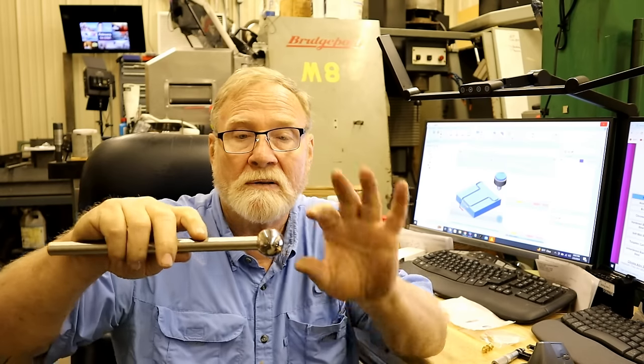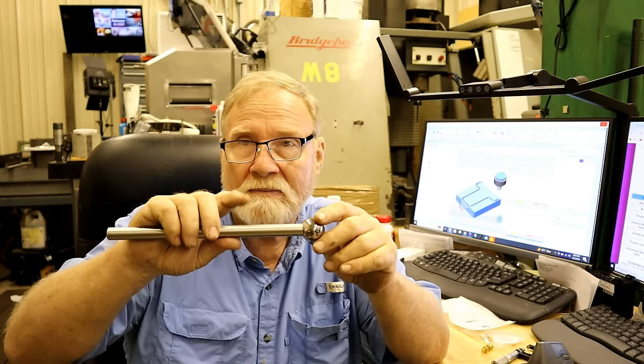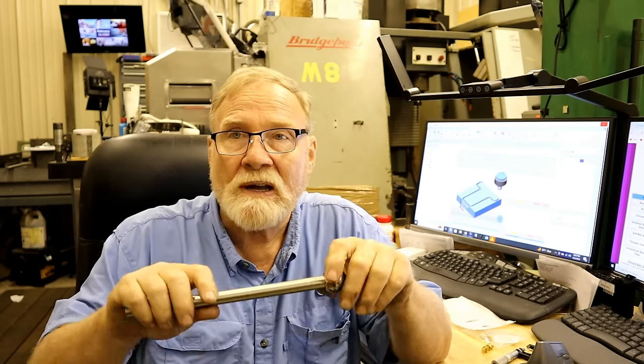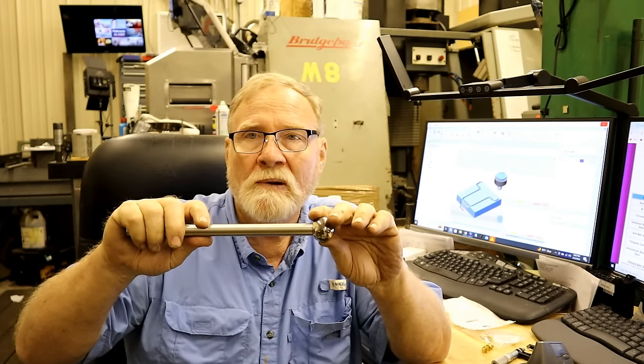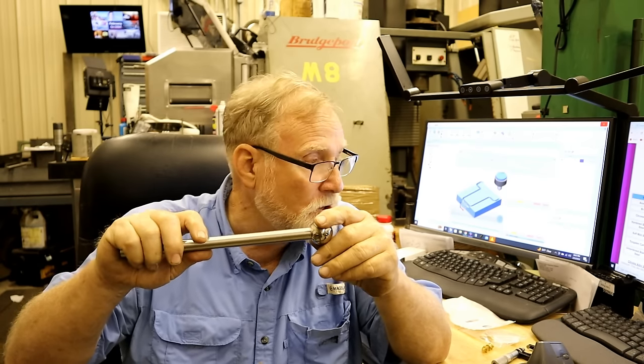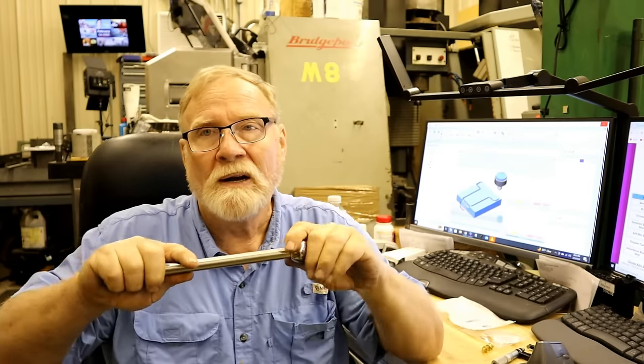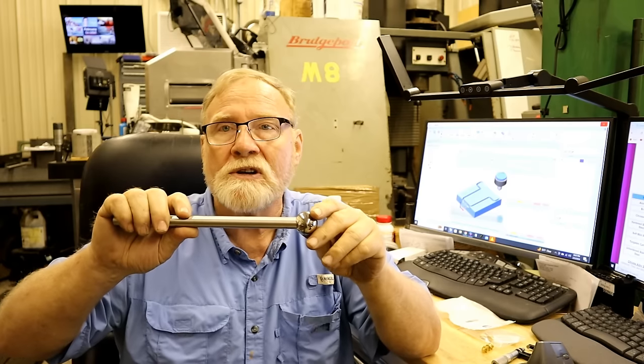In order to make it as perfect as I could, I changed my mind on how to attach this ball. Originally, I was going to thread the rod, thread the inside of this ball, and then screw it on. Then I got to thinking how hard this ball was and how hard it was going to be to make a precision inside thread on this. It was a big unknown until I cut one open. So I decided to precision bore a hole, a thousandth undersize, for this shaft and press it into place using a 640 Loctite sleeve retaining compound that I've used before. You're going to have to get this off with heat and a sledgehammer.